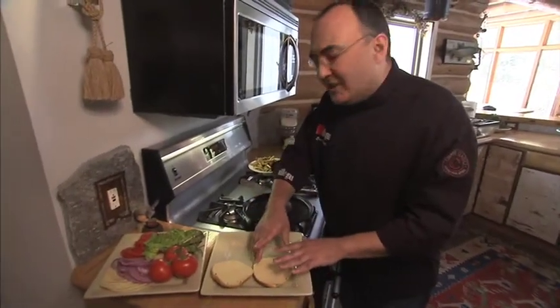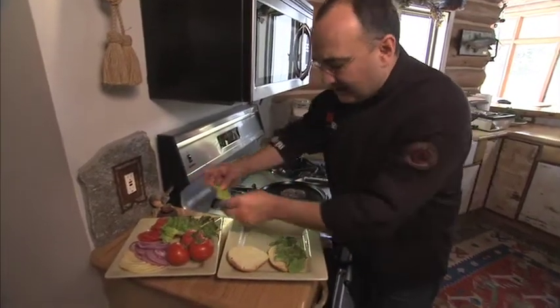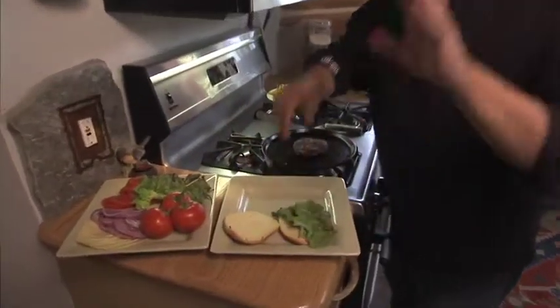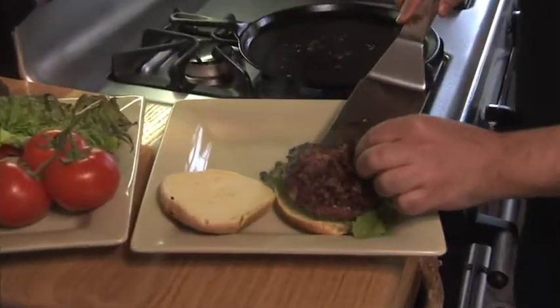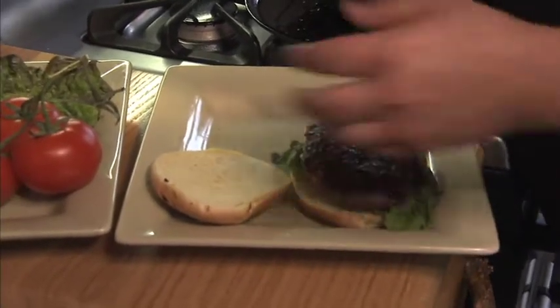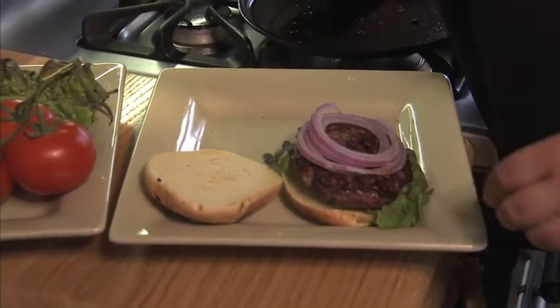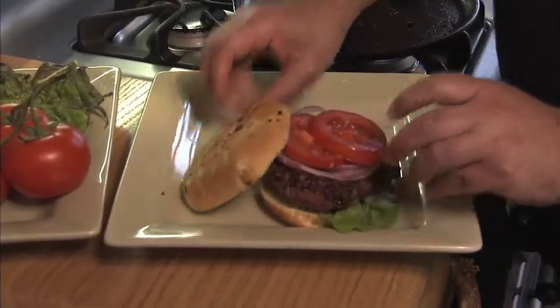Setting up our plate, I've got an onion bun. I'm simply going to put down a little bit of lettuce — and this is important, actually, to put at the bottom so our bun doesn't get all soggy. Then lift up this beautiful patty of whitetail venison, and then let's put on some onions. Red onions and a little bit of fresh tomato — and look at that burger.